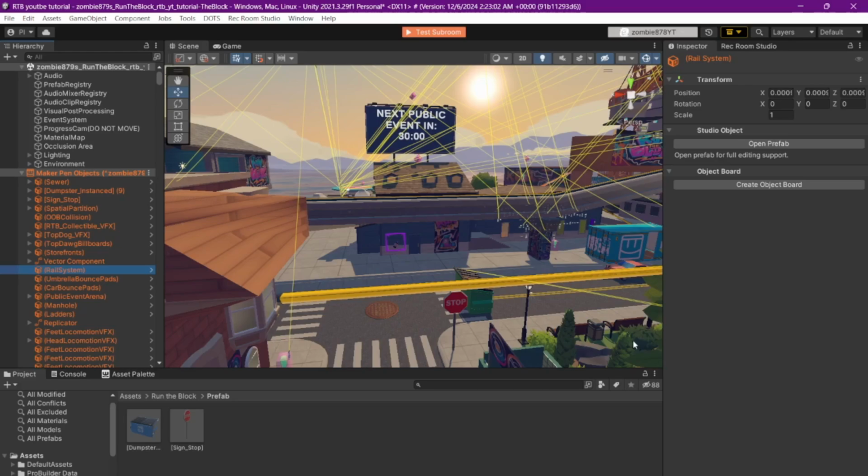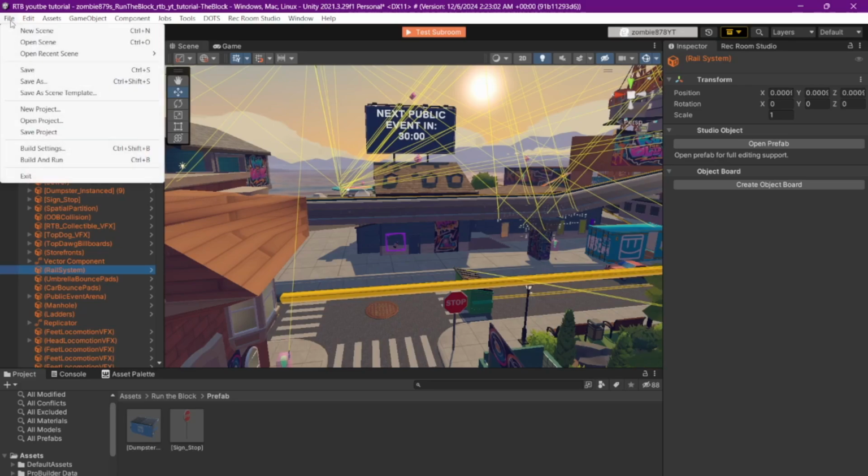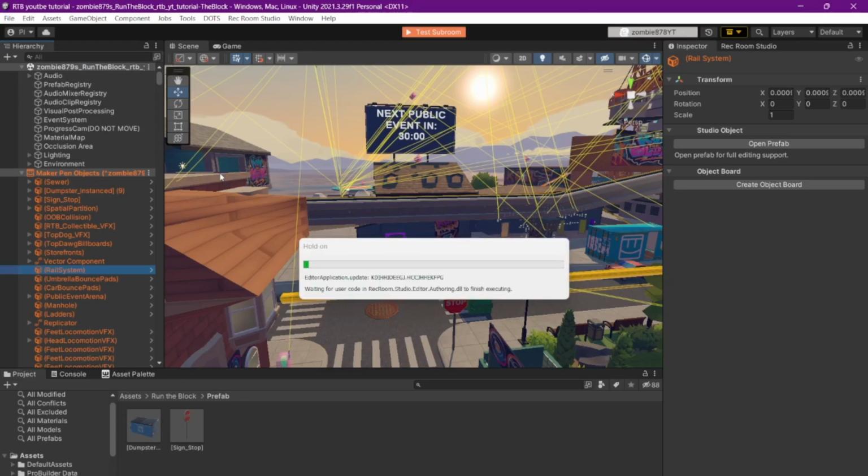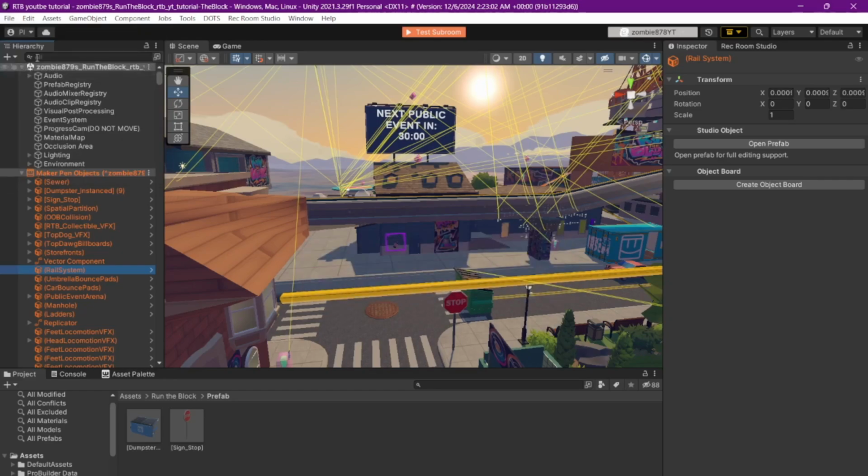So now that you have done all that, make sure to go up to File and Save, of course. You want to make sure that your stuff is saved so you don't lose it. Go ahead and save it another time or 3 times just to be safe. I like being safe when I'm working on stuff like this that takes a while.